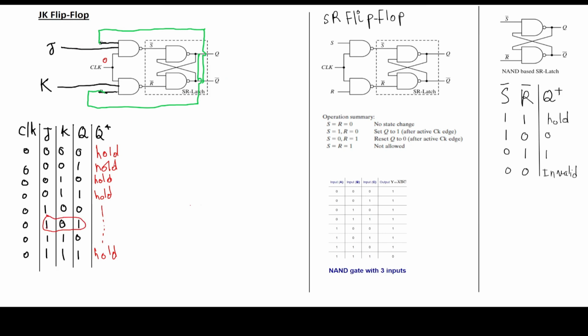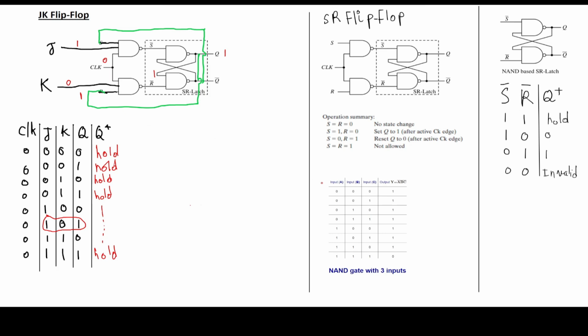Okay, so for this case, we have J is 1 and K is 0, and the clock is disabled. So now the current state, we notice here Q is 1. So we start with 1, and then we want to see what will be the next state for Q. So this one will go to 2 locations. It'll come here, and then it'll come as an input to this NAND gate. And so now we completed the inputs for the bottom NAND gate.